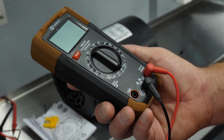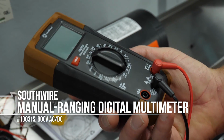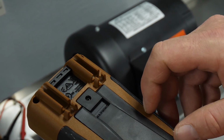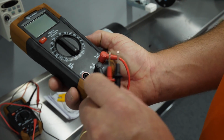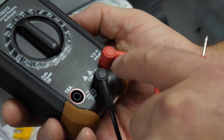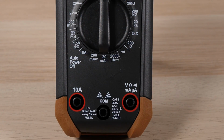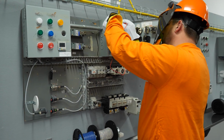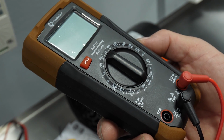This is the Southwire 131S manual ranging multimeter. A couple things that you want to look for on all meters are the UL listing. That's going to make sure that it's been tested and certified by a third-party testing lab. The second thing to look for on the meter is the category and voltage ratings that we talked about at the beginning. You'll notice here that this meter has a Cat 3 rating of 300 volts and a Category 2 rating of 600 volts. What that tells me is that this meter can be used on distribution equipment 300 volts and less, and on 600 volt equipment on single phase receptacle loads.